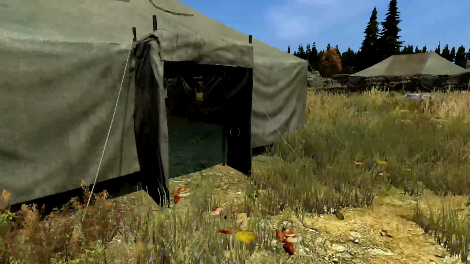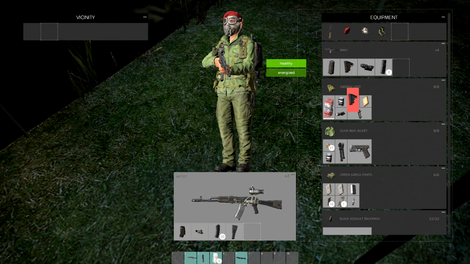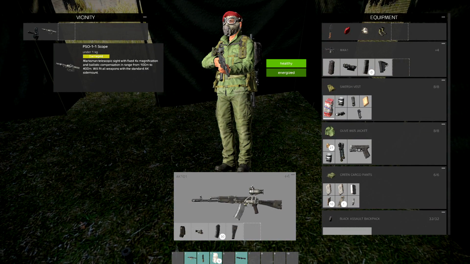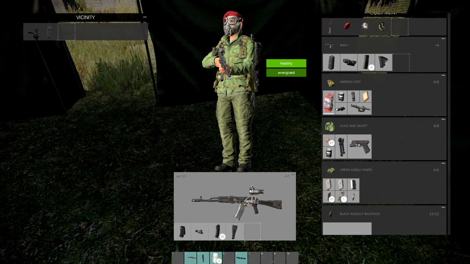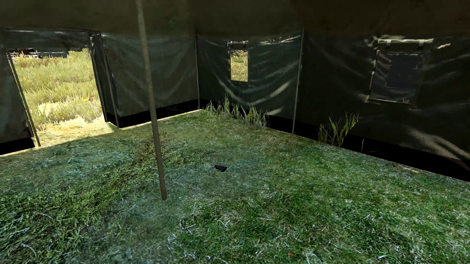So I did a quick run around at the Northwest Airfield tents. Found a couple of attachments for an M4 and also a PSO1 scope for the AK variant family, and a couple of orgs and the SSVintorez.